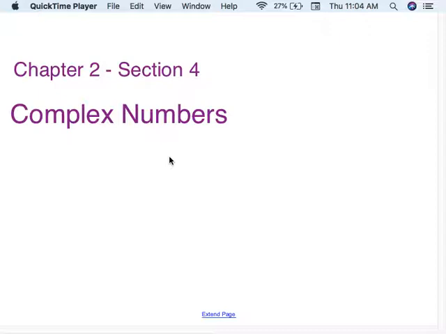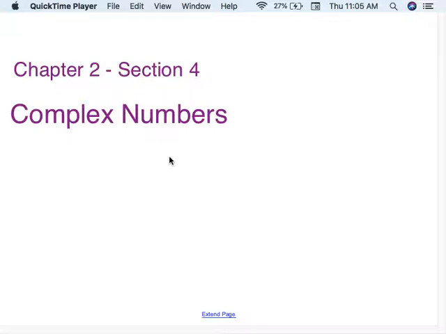2-3, make sure you feel comfortable with synthetic and long division. You don't know which one you'll need to be able to do. And things like verify factors. So make sure that your remainder is equal to 0. And then this section is also on the quiz tomorrow, so complex numbers. But I would say most of us are probably going to feel pretty comfortable with this.